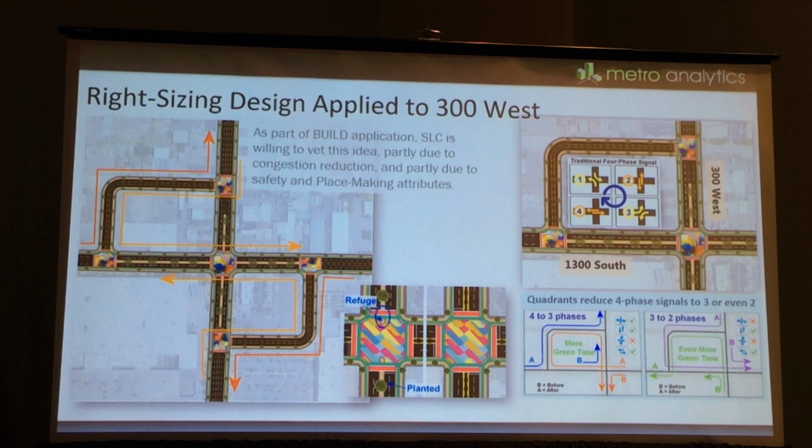And what it does, I don't know if you can see that very easily, but the arrows say, instead of making a left turn at the main intersection, you look for a way to make a left turn prior to that at a secondary intersection. And by doing that, then you've released all of the left turn space that you had here. You can give that back for complete street uses, planted medians and pedestrian refuge, and wider sidewalks and all of that.